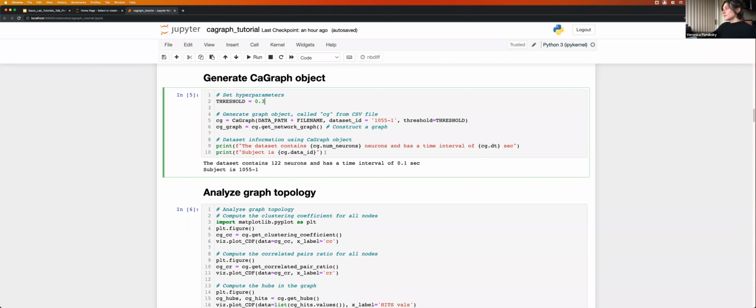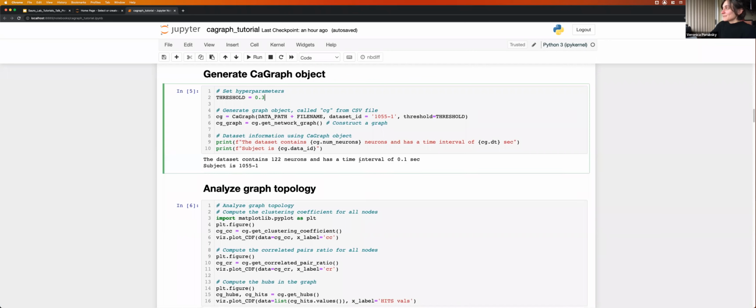Once you do that, there are some attributes or parameters of your data set that are interesting. For example, you can tell the number of neurons or the interval between time points collected in your time series. If you're interested in checking which subject you're working with, you can use the data ID, which has been saved. So this is just telling you some information about the data set itself: 122 neurons, a time interval of 0.1 seconds, and the subject name.